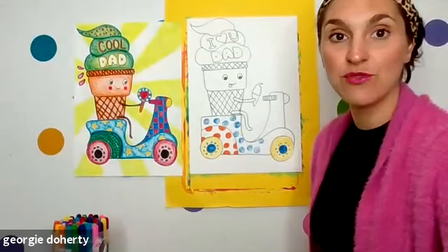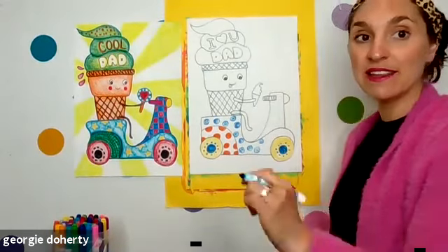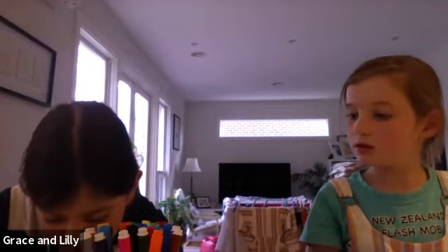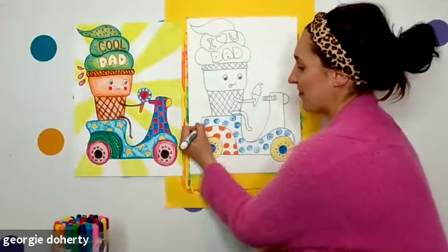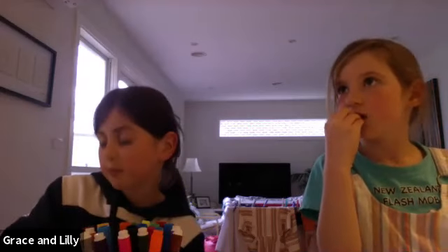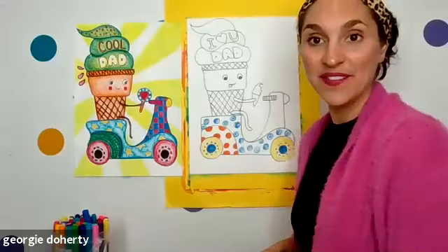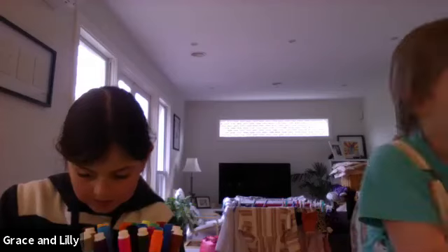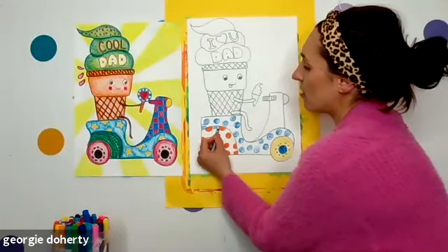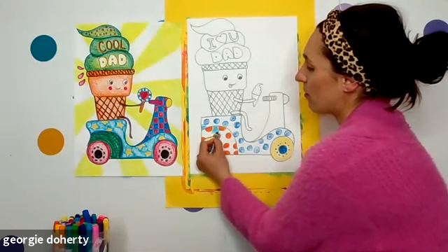Morley, that sounds really detailed. Let's check in Grace and Lily — what's dad's favorite color and what patterns have you included? Dad's favorite color is green, and stars and stripes — that sounds like the Union Jack! And you're doing spots. Spots sounds good and you could decide as you go. I did spots and swirls — I can see Levi looks like he's holding up a swirl there too.